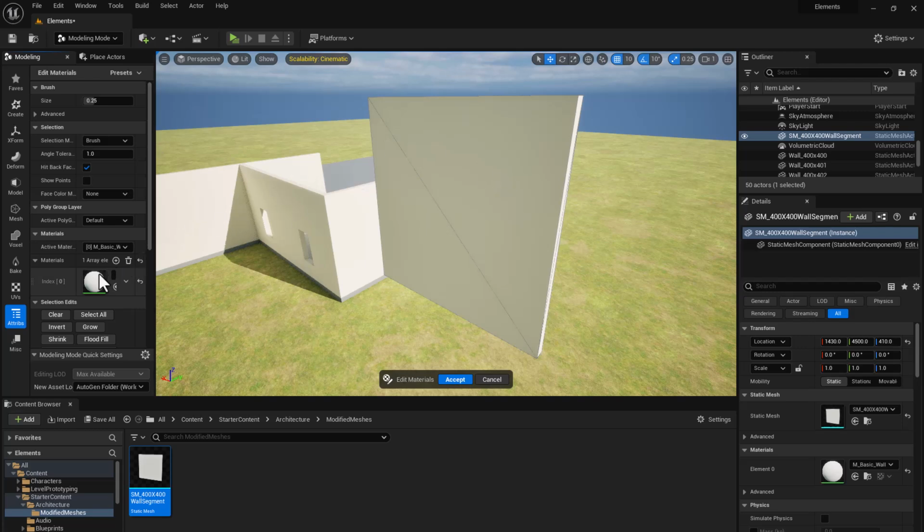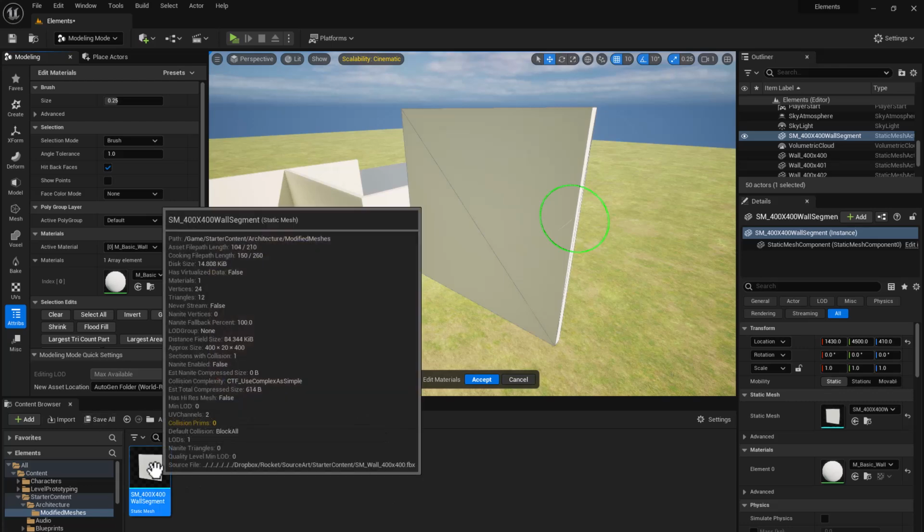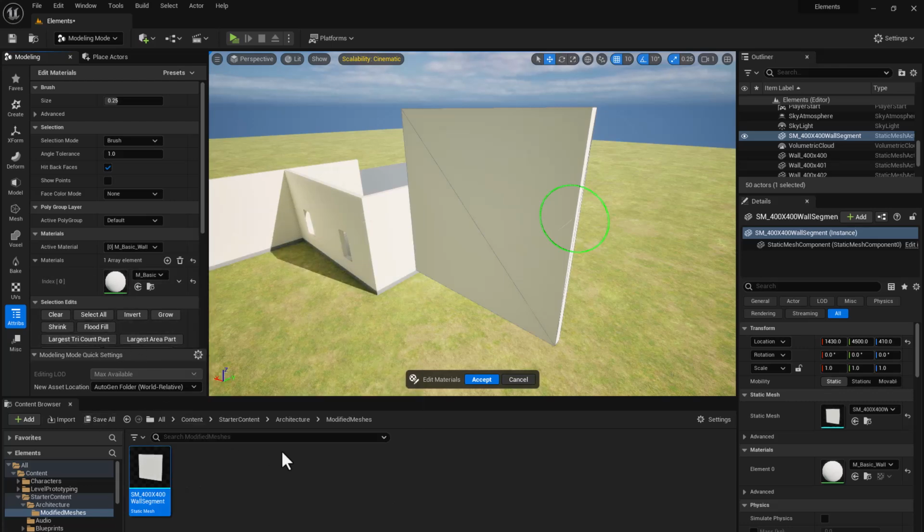So what we're going to do is add additional material element slots so that I can apply different materials to one face compared to the opposite face and also to the edges. This only has one material element, as does the original mesh from which it was duplicated. But we're going to make something unique here that has the same proportions, but 3 material elements that we can edit instead. So here is the first step.